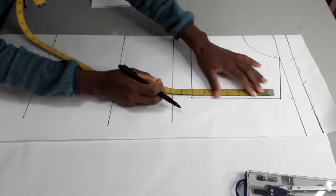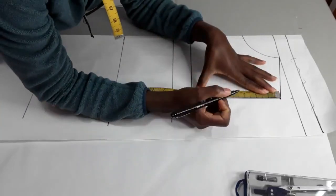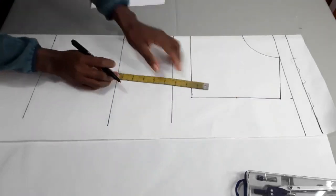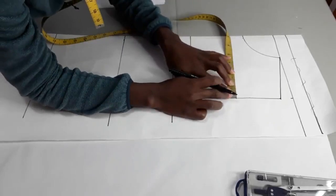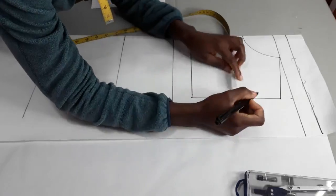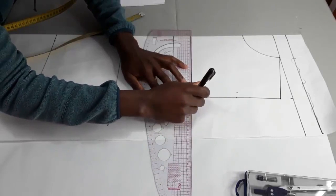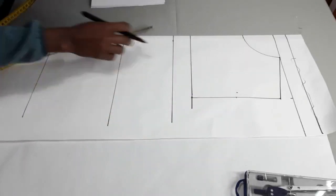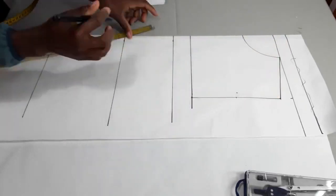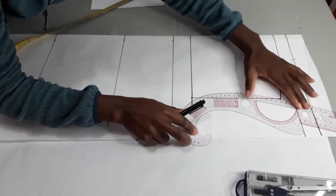Once we're done connecting it straight, we'll look for the midpoint of that line, which is actually 3.075. From the midpoint, we'll go in by 1/2 inch and mark. Just connect it first like this, and later on we'll take our French curve ruler. I'll connect these 2 points from here to here like this, and from here to here, just like so. Place it like this.